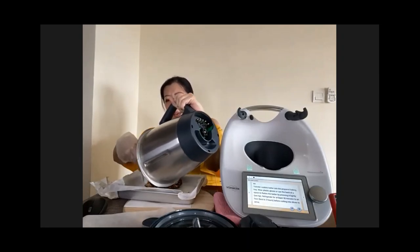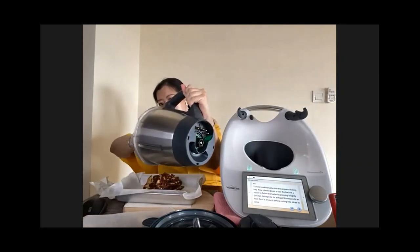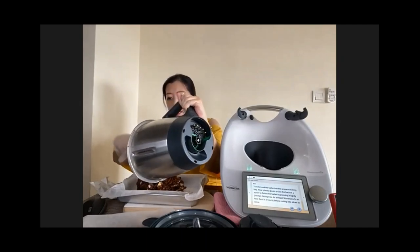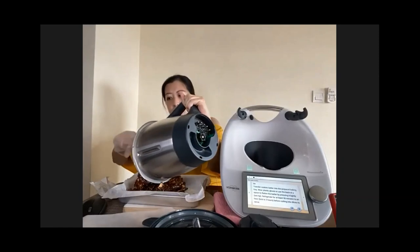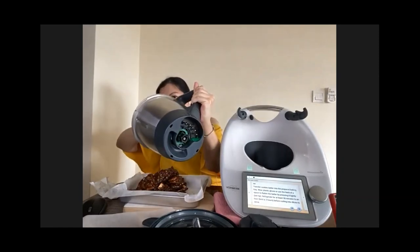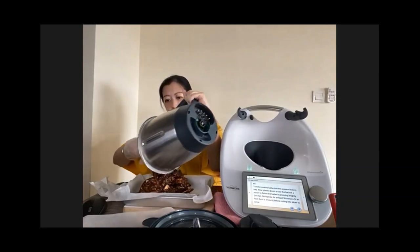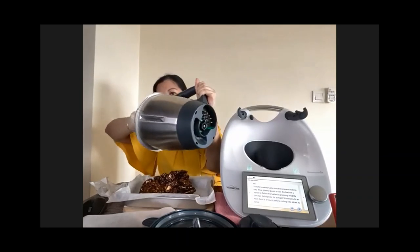Yay. Wow, the smell is like the chocolate, the Milo, the milk, the butter, and the biscuit. Milo is heaven, right? Yeah, it's like so... I couldn't describe the feeling. But it's telling me that holiday is coming.